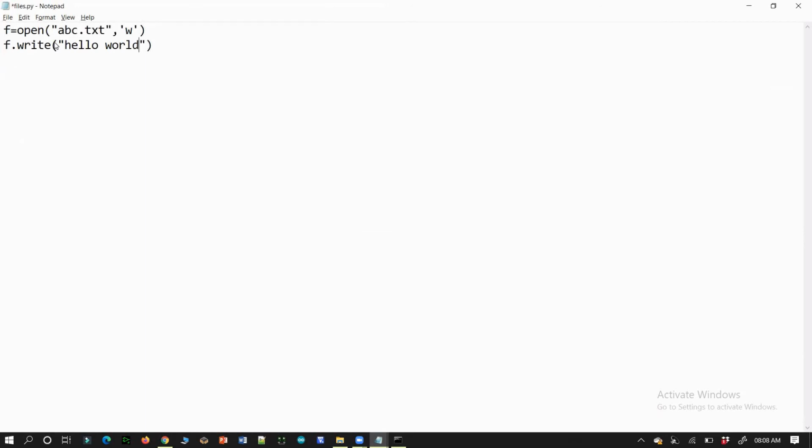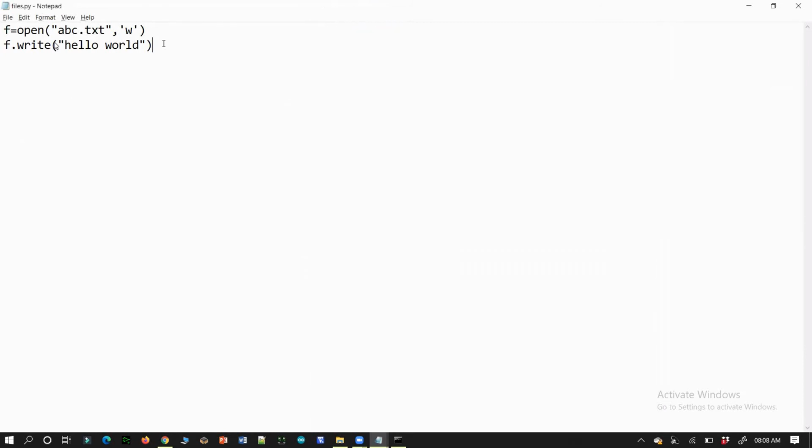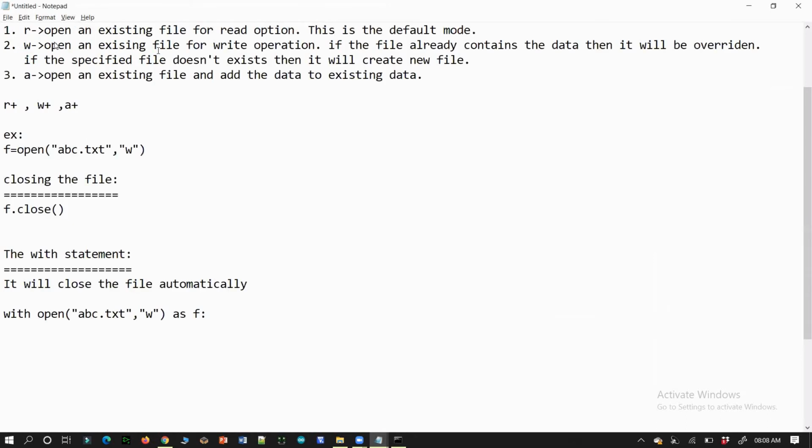Hello world is getting printed automatically, right? So here, if we are not closing the file also, it's fine. But here the closing of the file is not done internally. Whereas with the with statement, the file will be closed automatically. So that's the advantage of the with statement, you can say.